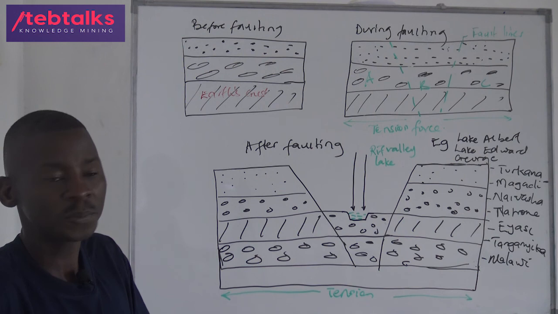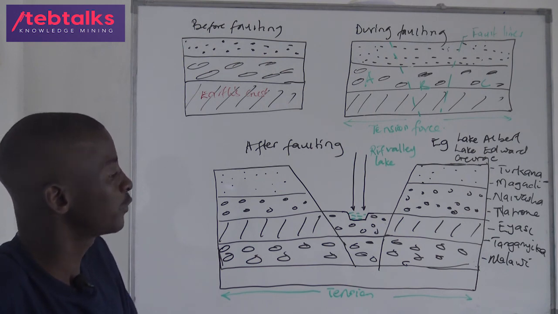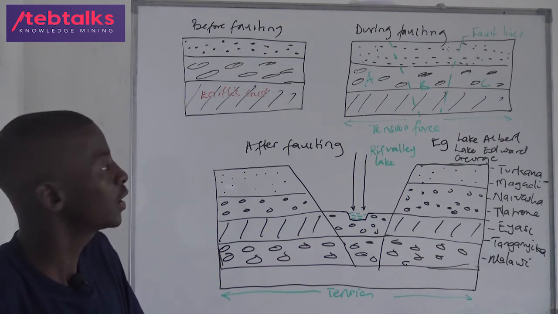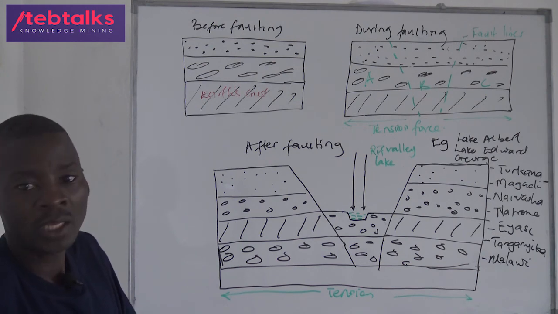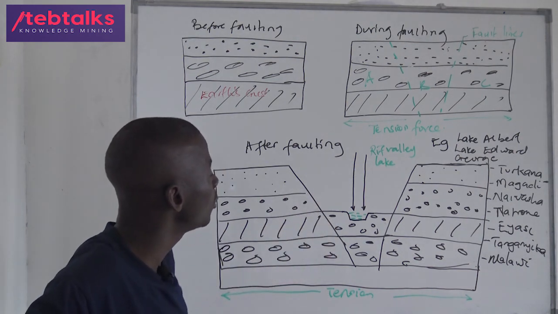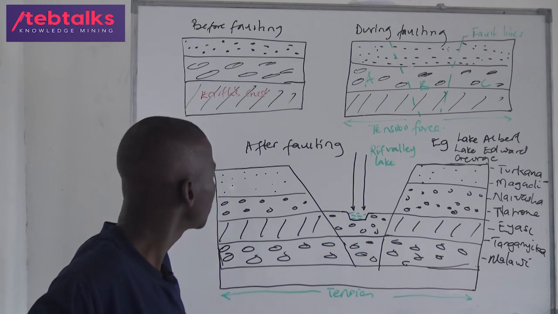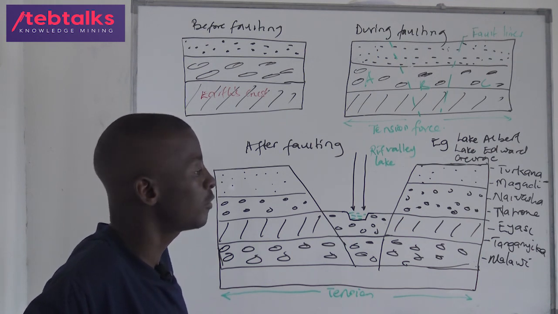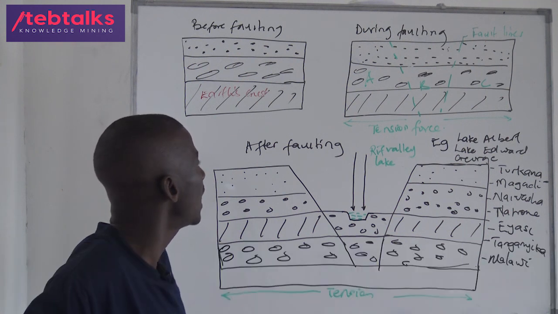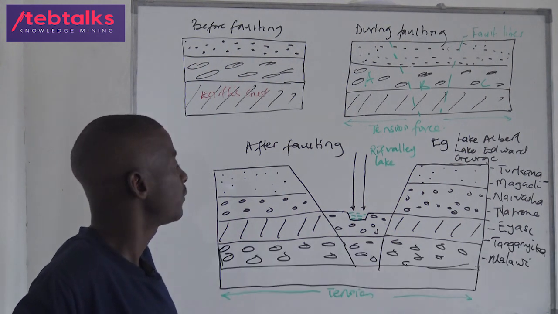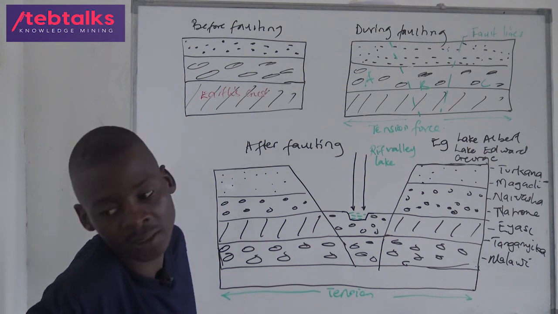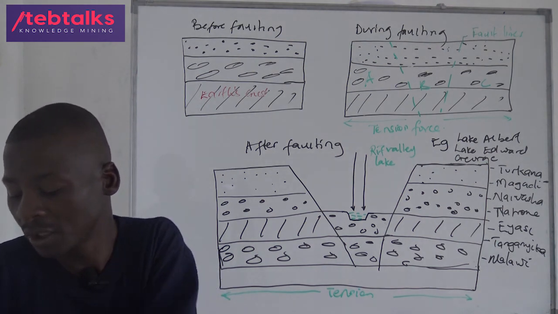Now, there is another theory that explains the formation of the Rift Valley lakes, which we sometimes call the Graben lakes. This theory is called the compression force theory, that was propounded by a man called E.J. Whelan. And according to him, he explains the formation of the Rift Valley lakes using compression. He tells us that the Earth's crust was first subjected to forces that were pushing into the center, which forces he called the compression forces.